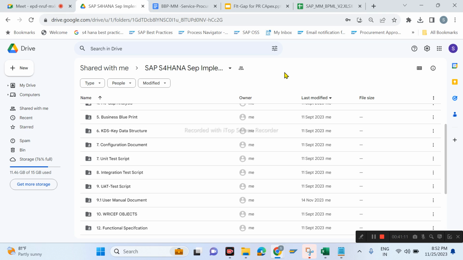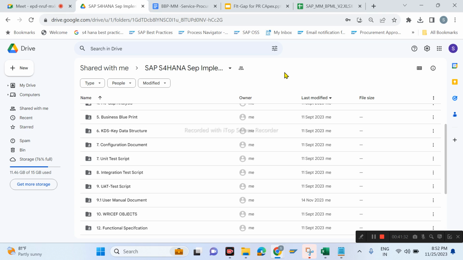So let's say for company code RZ01, how many plants they have, how many sales organizations they have, how many production unit plants they have. Everything you have to design. And what is the codification? What are the material type number ranges? What should the material type code be? It should not be like ROH or something like that. So we have the proper codification.